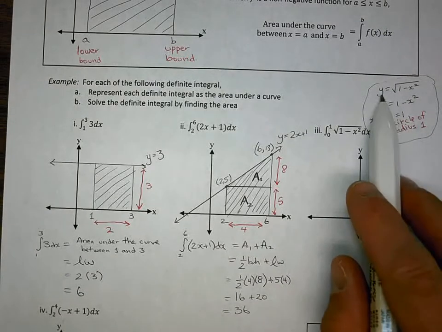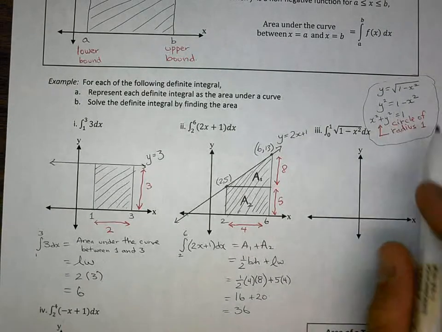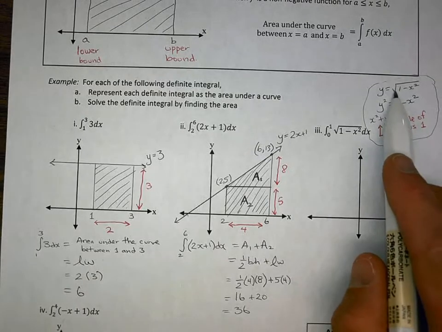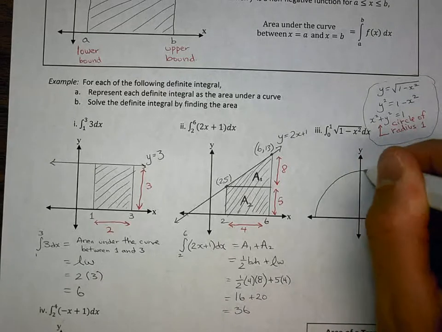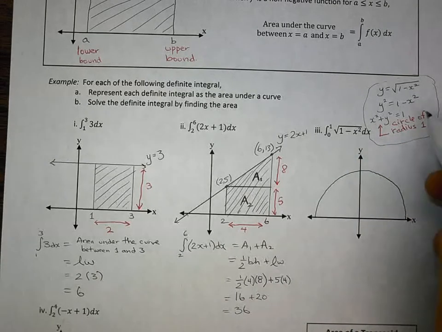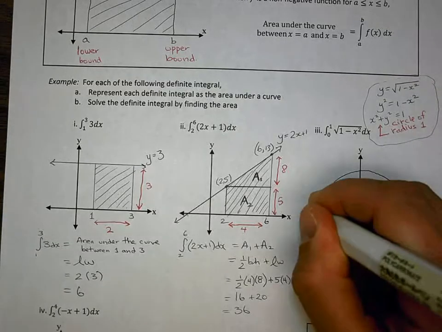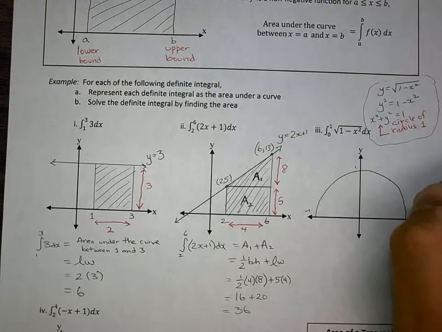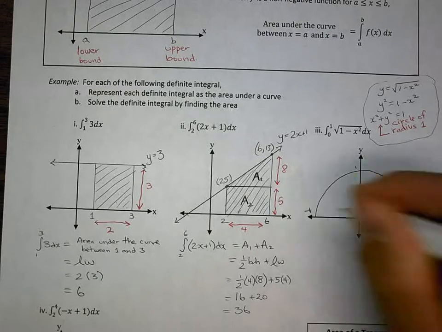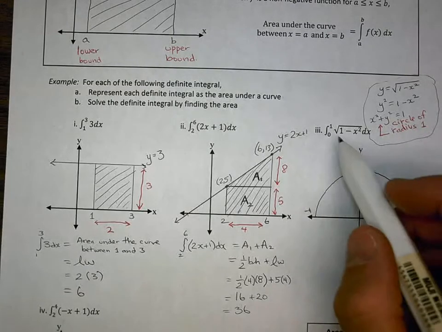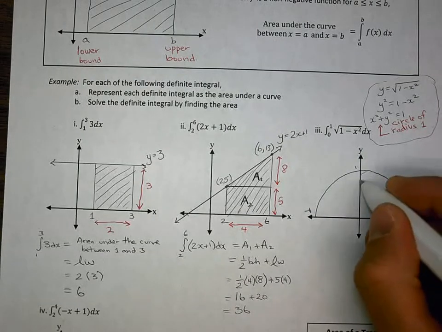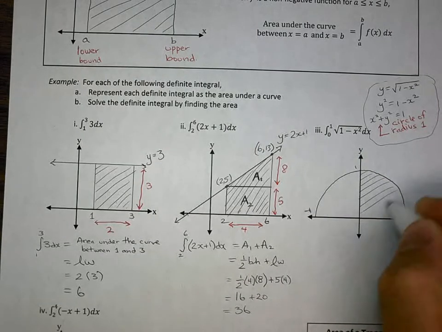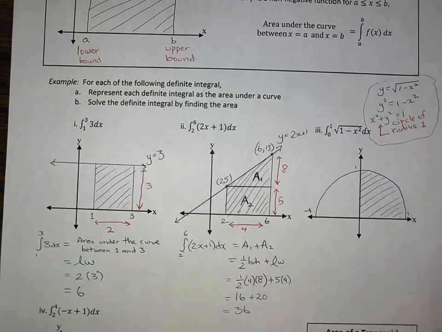So this is y equals. Remember, circle is not a function. It doesn't pass a vertical line test. The positive root does, though. So this is a half of a circle. The other half would be y equals negative square root 1 minus x squared. But in this case here we have the circle, or half the circle. And we want to know the area between x equals 0 and 1. So we want to know actually the area of half this circle.